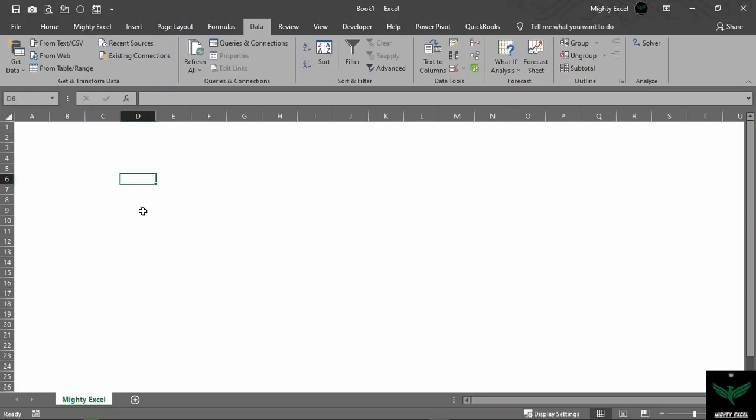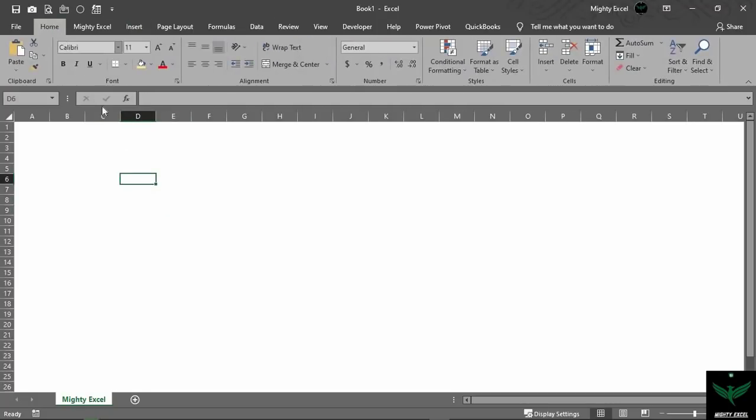Let's say you need to add a specific message to a cell, like "don't delete the value" or "enter your name" or something like that. In this case, you can add a cell message for that particular cell. When the user selects that cell, it will show the message you have specified. Here are the steps to do this.